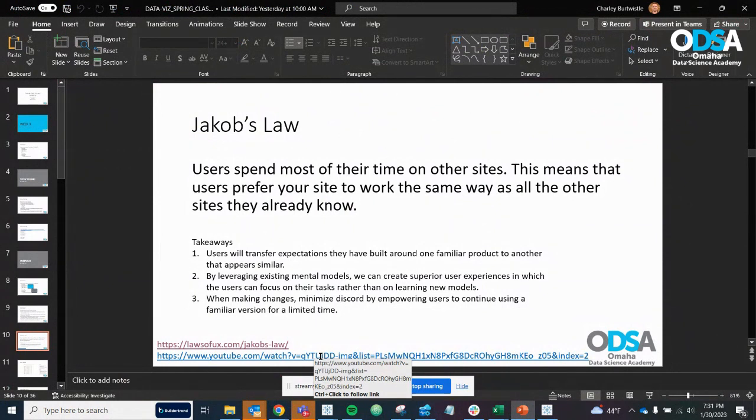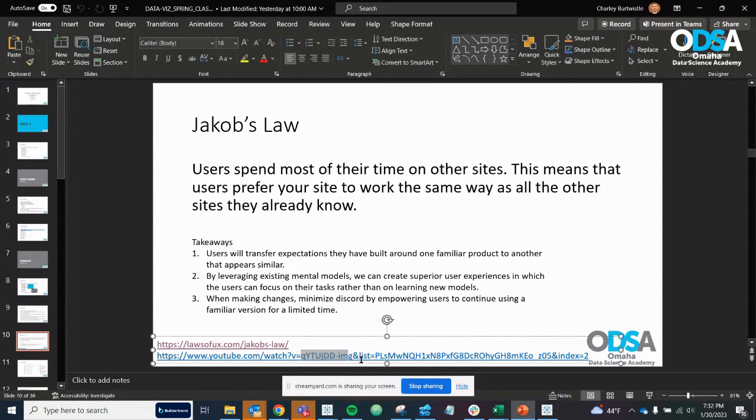Another link that I have here is from a course that was taught a couple of years ago. The instructor spent a whole week going through every single one of those laws on lawsofux.com, and all 8 weeks are on YouTube. So if you want to dive more in depth, he is a designer that got into data viz, and I'm a data viz guy that's getting into design. So I think we come at it from two different approaches, where I'm a little more heavy on the data side and he was definitely a little more heavy on the design side. So if you want to check that out, I have that linked as well for when I send out the slides after. But what is Jacob's Law?